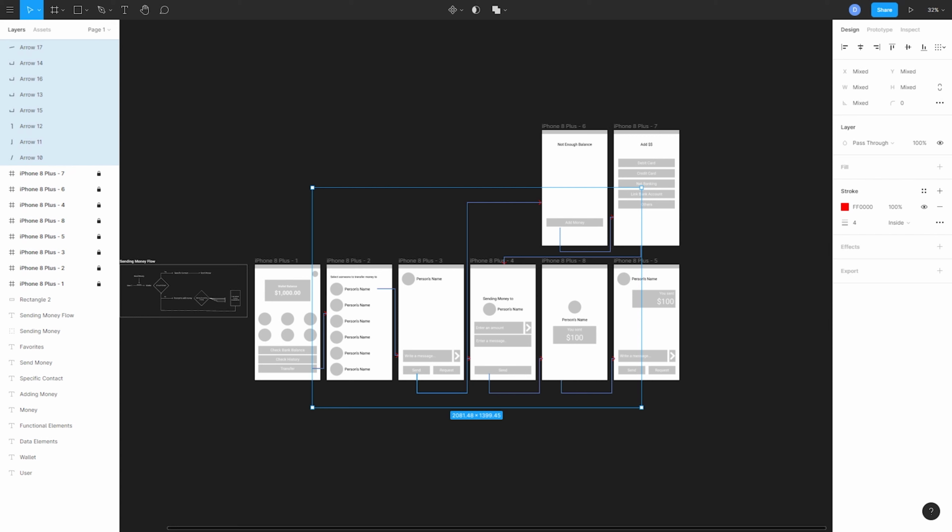The next one is necessary use scenarios. These are the scenarios that must be performed, but they do not occur frequently. Like logging into an app, it is necessary that you must do it, but you don't do it every day. In our example, we can see how we made a mistake. We made an option for adding money, but we did not take into account what would happen if the person has already added money previously. By that, I mean we may already have some of his details, like his credit card, debit card saved. To avoid him from re-entering his details again and again, let's make another scenario where we have his details saved for us.